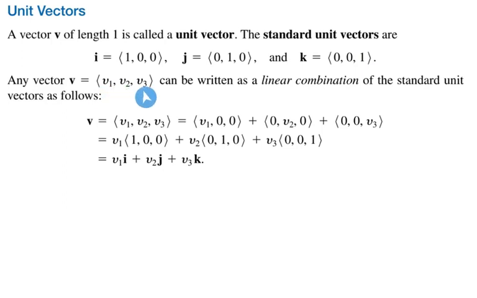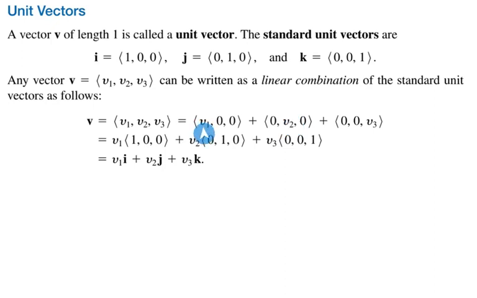So if I have any vector with an x, y, and z component, we can write this as a linear combination of these 3 standard unit vectors. So here we have our proof. V being that vector v1, v2, v3, x, y, and z in component form. I have 1 v1, I have 1 v2, and 1 v3. So I've essentially unadded here, right? I've split this up, I've added in a bunch of zeros, and adding zeros is the identity property of addition, so it doesn't change anything at all.